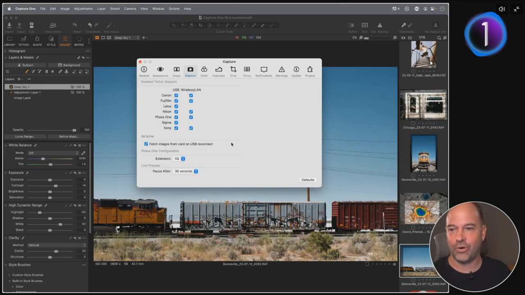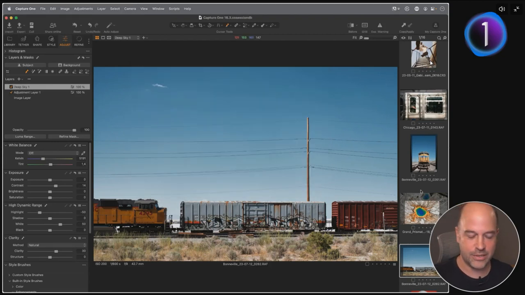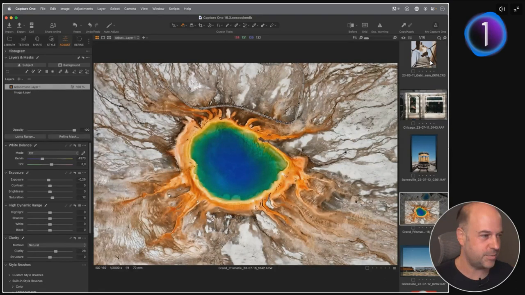But generally now on pretty much any modern camera, you can tell Capture One to record to card and record to disk as well. Canon, you can find it in the settings in Capture One on the camera settings, and for Nikon, pretty much you can do the same as well. Sony escapes me, but it is there. It's just sometimes harder to find in the menu system. I don't think any camera manufacturer has really nailed the super nice, clean camera menu interface, but I'm sure we'll get there.